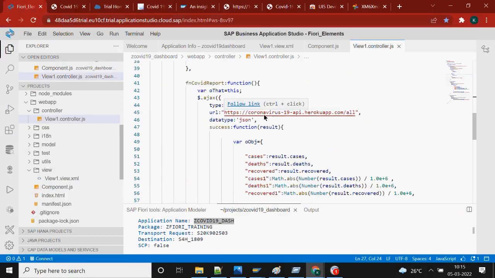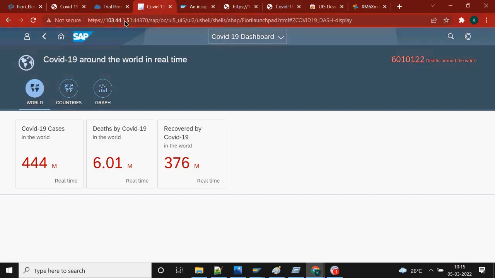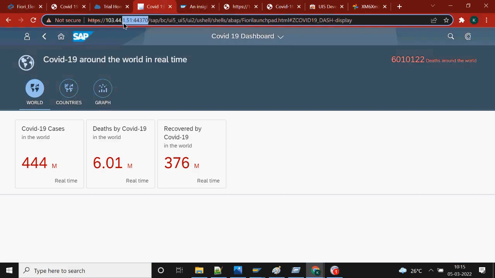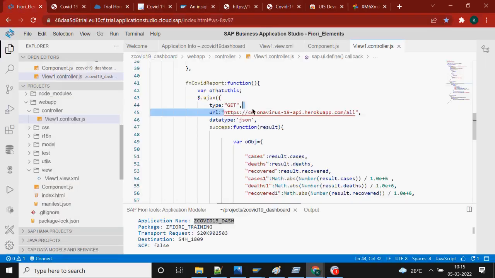Why? Because this host and port would automatically be taken from your Fiori Launchpad itself. Because in the Fiori Launchpad of your production server, it should be production IP. In quality, it should be quality. In development, it should be development only. So at that time, we generally give only, let's say, slash, then the OData service name.